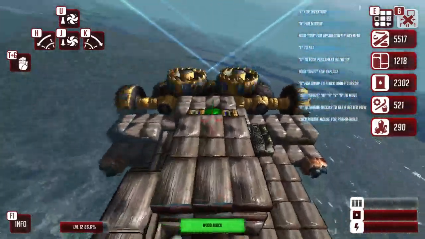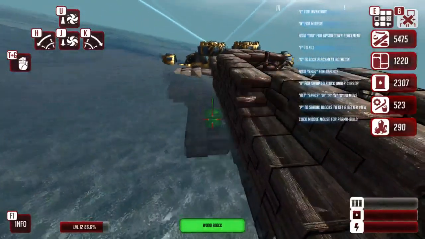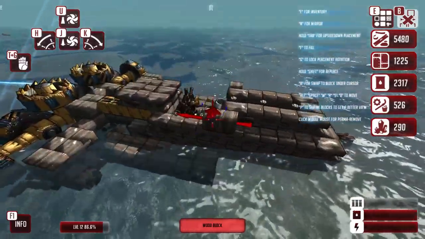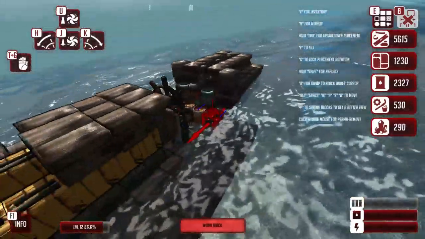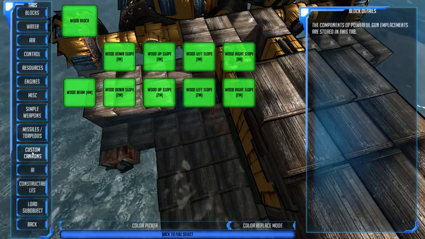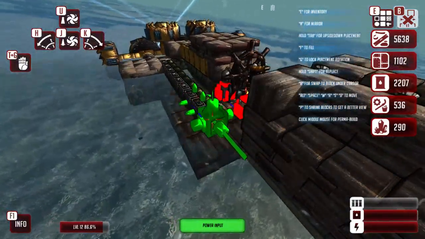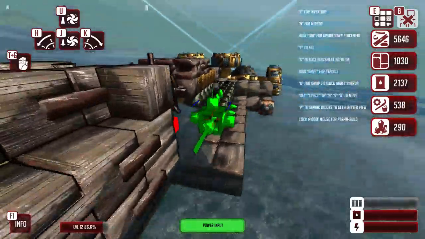Let me turn this off for a second here. Seems to be steering me along a bit. Okay. Perfect. Alright, we will pull that one up a little bit. Okay. Now, drills. Drills, drills, drills. Simple weapon. Drill. Power. Input. That should be about good enough to stop it.